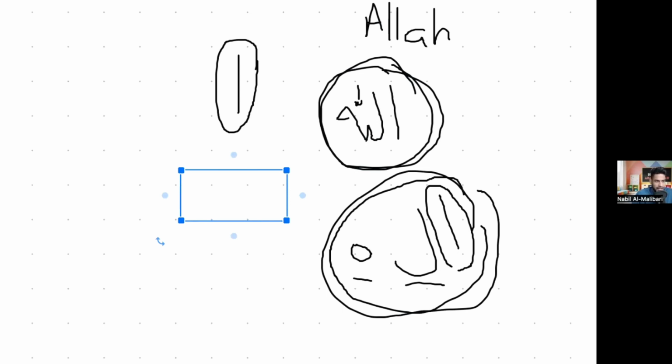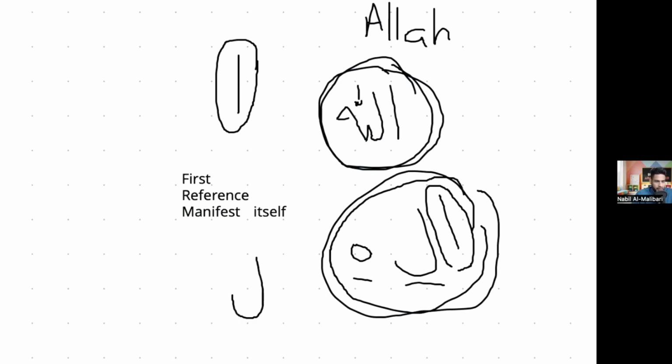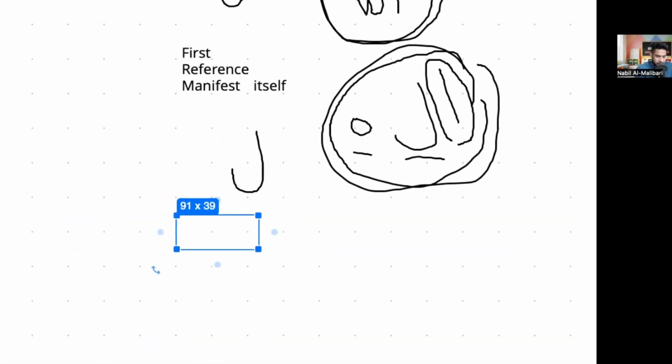Now let's take a look at the lam. The lam has a meaning as well. This is why Arabic is a powerful language, because it has meaning down to its letters, down to its phonetics. The lam has a meaning ascribed to it, and it means something that is of service, something that provides. It also means for. For example, we do something for. That's the meaning of the letter lam.